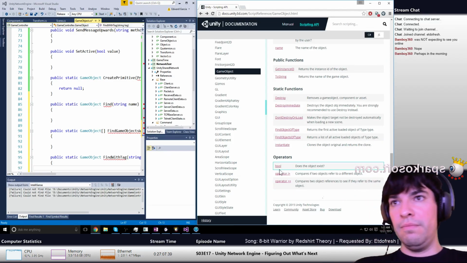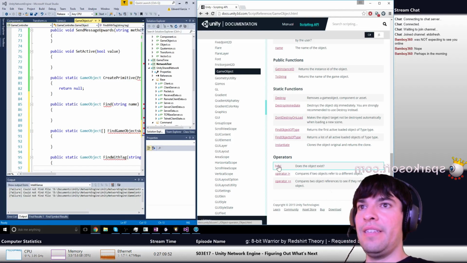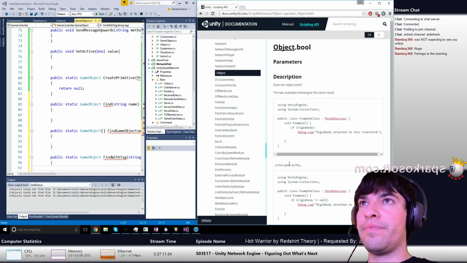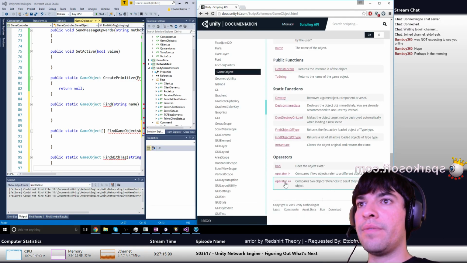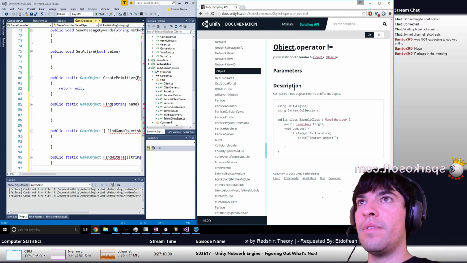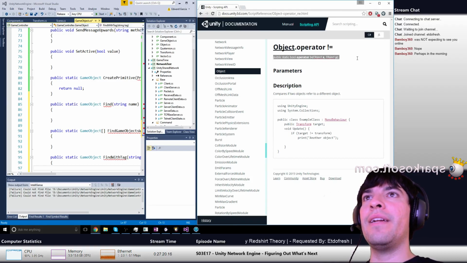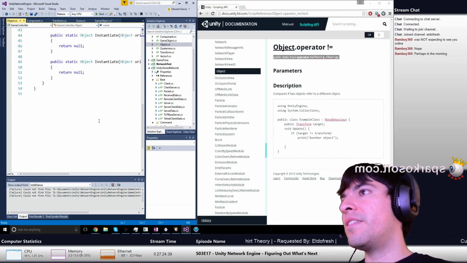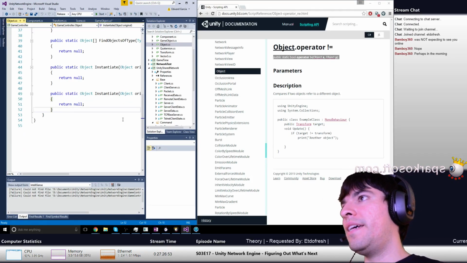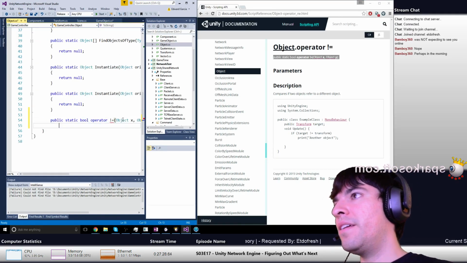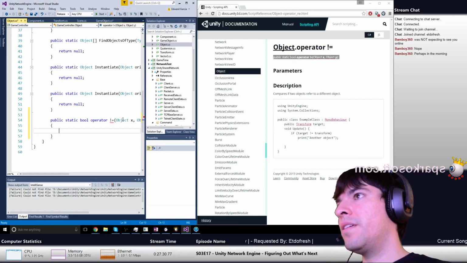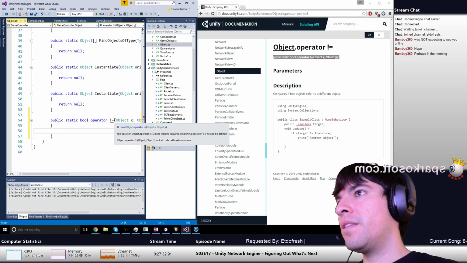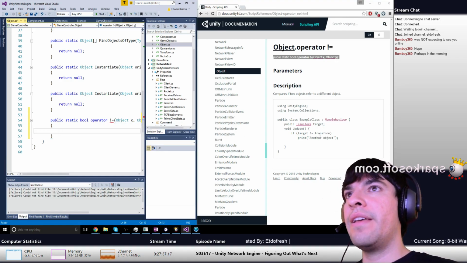I gotta figure out how to do these. How do I do this? Public static operator. I'm kind of new to this part. Let me see. So if I just go down here and say public static operator, it'd work. Okay. I'll totally do the equals too.